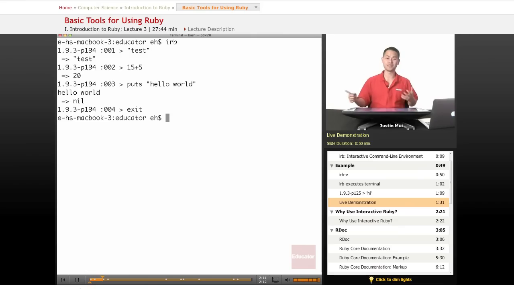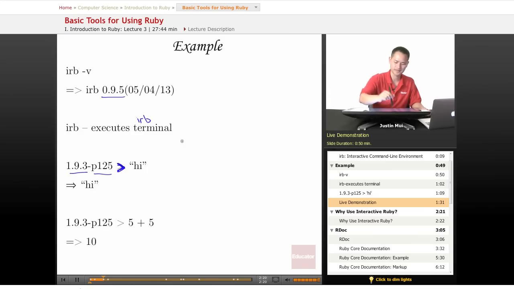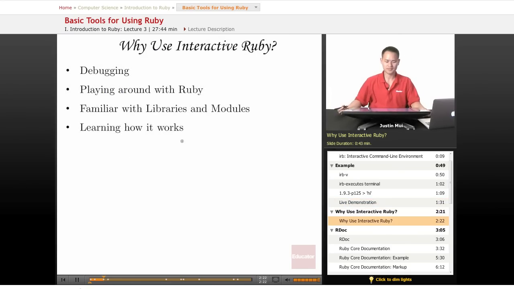It's a good way to test my Ruby code as I'm developing, testing if certain things are working right, if I can load specific modules and libraries and gems. So yeah, why use Interactive Ruby? Like I said, use it for debugging. When you're creating your code, you're going to have complicated classes, modules, objects.